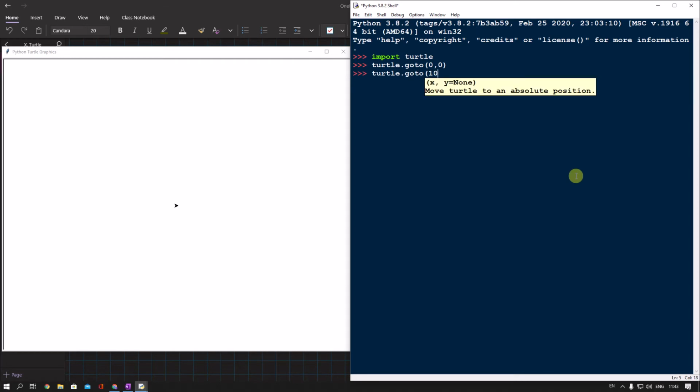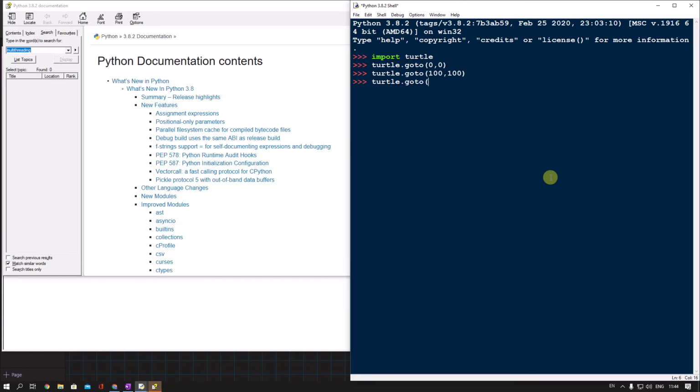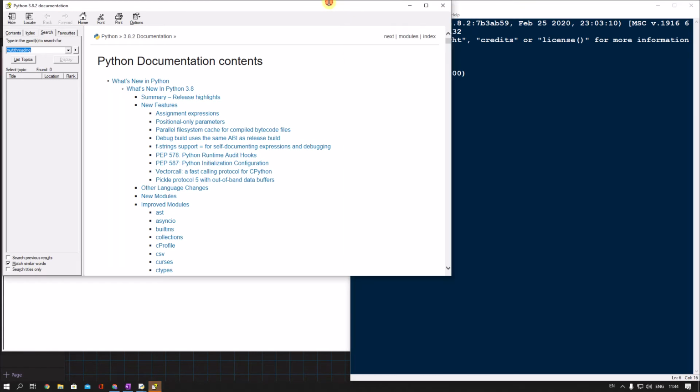So I go to 100, 100, and it draws a line between these two points, started at 0, 0, and we can see now how big 100 by 100 is. Notice the direction, x direction 100, y direction 100. Let's just check we know which one is which by drawing 100, 100, sorry, I just accidentally hit F1.